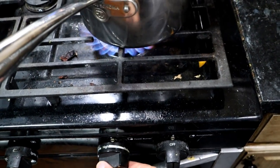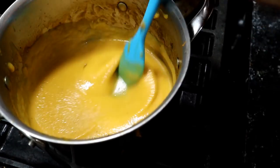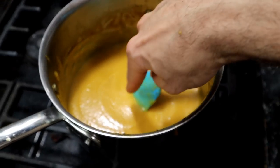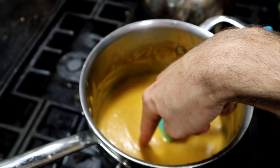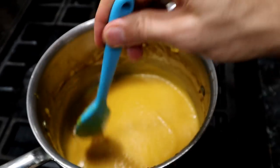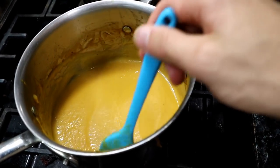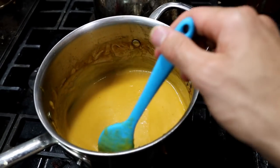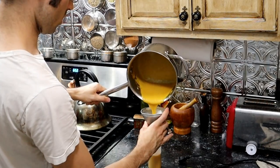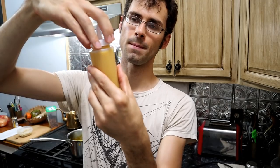I'll actually turn the heat back on. And if you do this and it's too liquidy, you can reduce it down until it is how you want it to be. Because I added some sugar, just let this go for about another five minutes to get it dissolved. Yeah, that's perfect — nice sweetness to it. If you want the sweetness of ketchup, you might need to add a little bit more. If it lacks anything else you could add dry spices. So this I'm going to let cool for a couple of minutes. Let's cap that, baby. It looks a lot more like mustard than it looks like ketchup. Awesome.